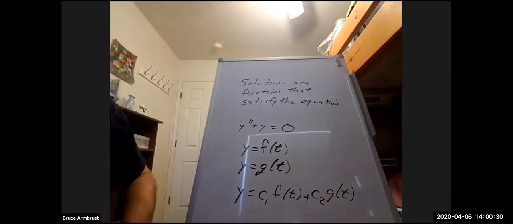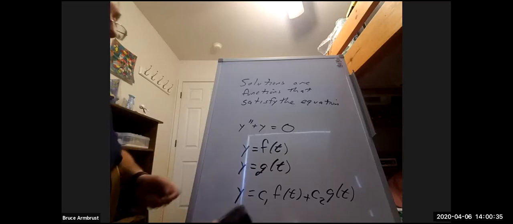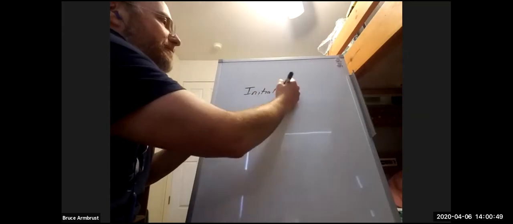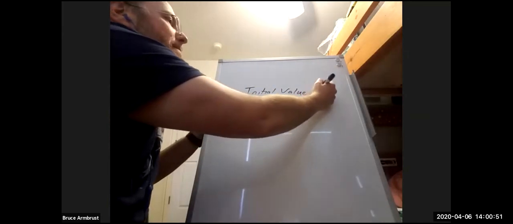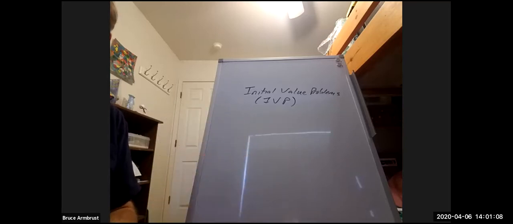What you're going to be asked to do is actually classify differential equations and see whether or not things are actually solutions. But another thing that we're going to be really interested in is finding those C's, finding out what the actual C values are. And we call these initial value problems. From henceforth, I'm going to call them IVP, initial value problem. But these you're familiar with, for sure, from physics.